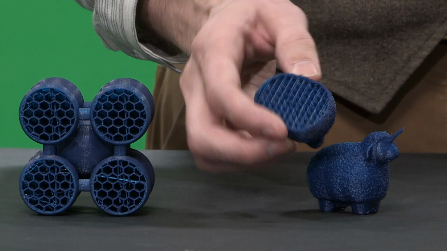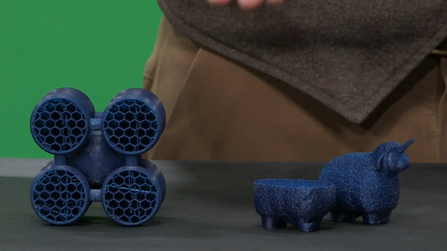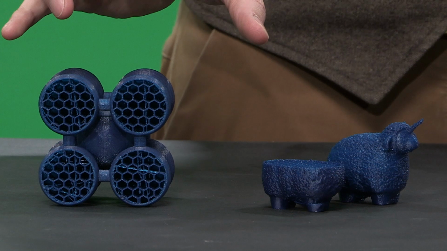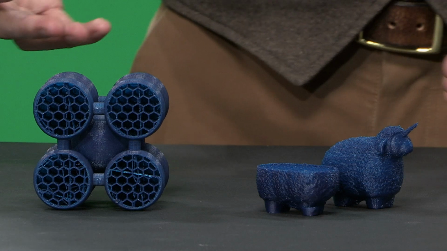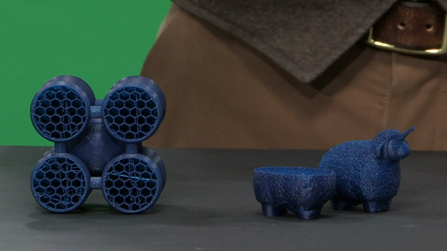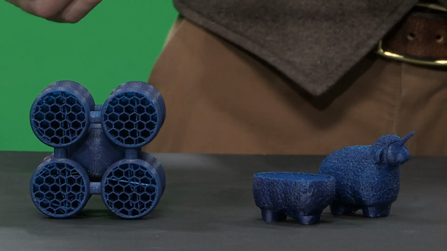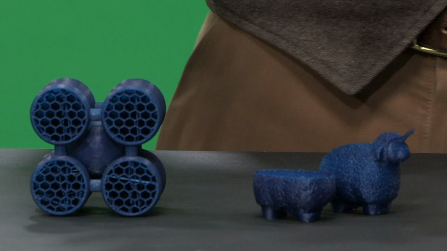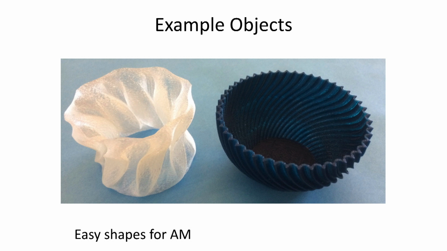Frequently, this is going to be sufficient for us, especially if I'm doing a quick draft prototype. However, this may be what I'm looking for. Of course, these are both repeated two-dimensional designs. We could take a more advanced slicer, perhaps, and use a three-dimensional infill, or even replace our surface shell with some repeated three-dimensional shape, which would allow us to have perhaps more isotropic properties, or anisotropic properties. We have a couple examples here of shapes that are very easy for additive manufacturing to produce. We can see why that would be once we start to think about how it makes our shapes.